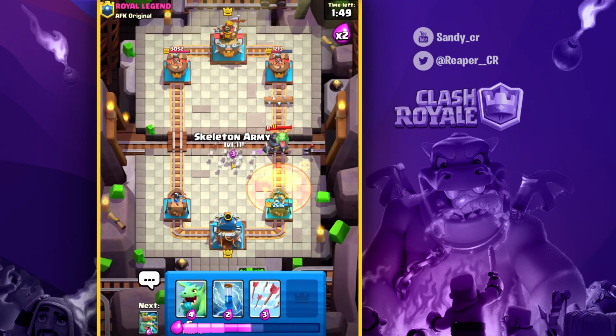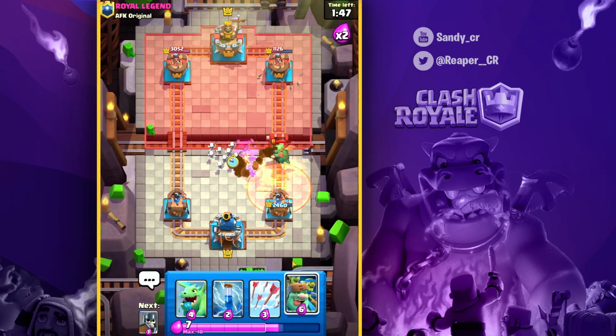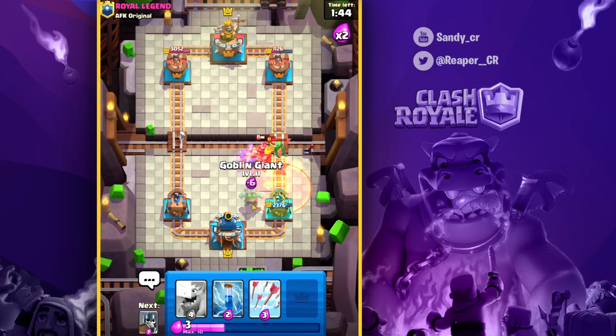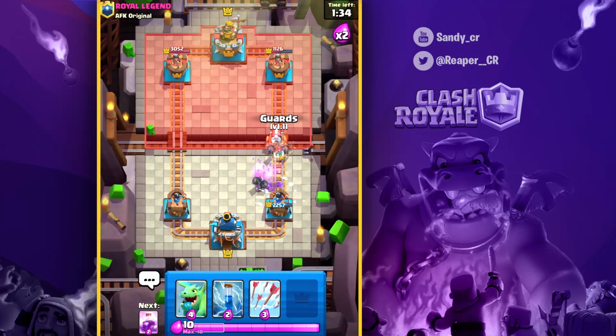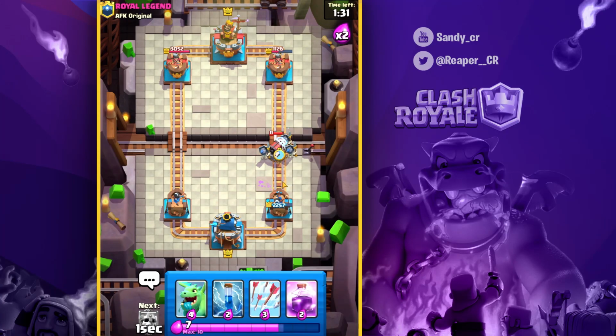So I'll just log and he wasted poison. So I'll just use my Skarmy here. And then I will use my Goblin Giant here. Alright, so his Mega Knight is dead. Okay, he uses freeze. So I think after that I will just surround the Sparky with the guards here, like this.